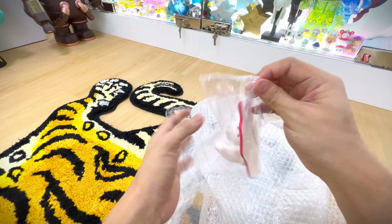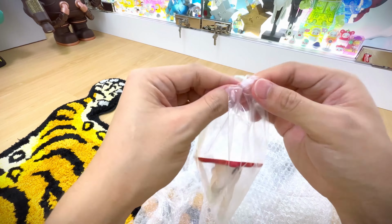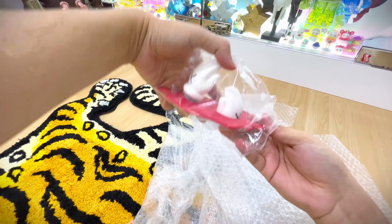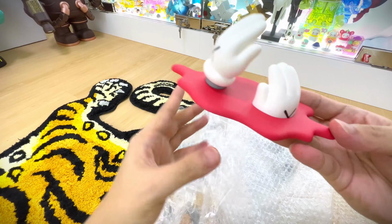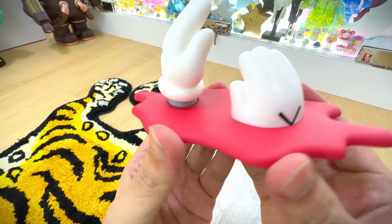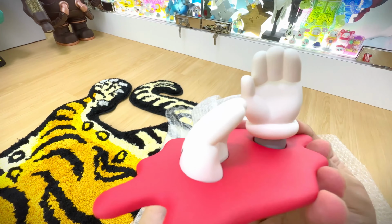Every time I get this type of packaging, I'm hesitant to open. But you know, I like to display my kits, so I have to open them. Alright. Wow. Take a look. The quality is really always top notch from him. You can see it's really good. I like the finishing. It's very beautiful.